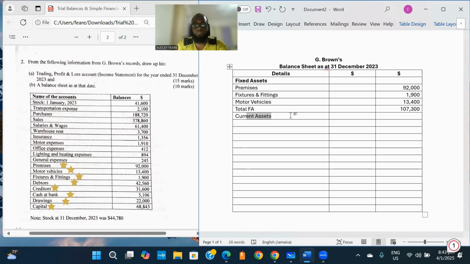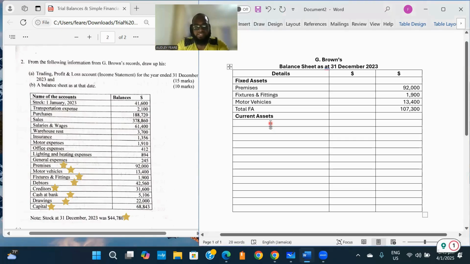And we have some here. So of course, let us not forget our footnotes. The stock that we use in the balance sheet is not the opening stock. So you will not use the opening stock. You'll always use the closing stock, right? The last date, not the first date, all right? Because we have to value our assets, we're valuing our business. So stock or inventory, all right?